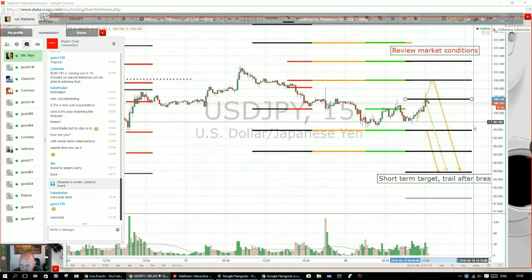And the thing is that when my stop loss is triggered, it's already covered by my small positions during the trying of the market, or it will be covered with just one position. That's my approach. Of course, it is about risk reward, but in the beginning it is risk reward, and then it's all about statistics, risk management and position management as well. So that's basically what I wanted to talk to you about after the market review, which is going to be quite soon. All right, so that's about yen.